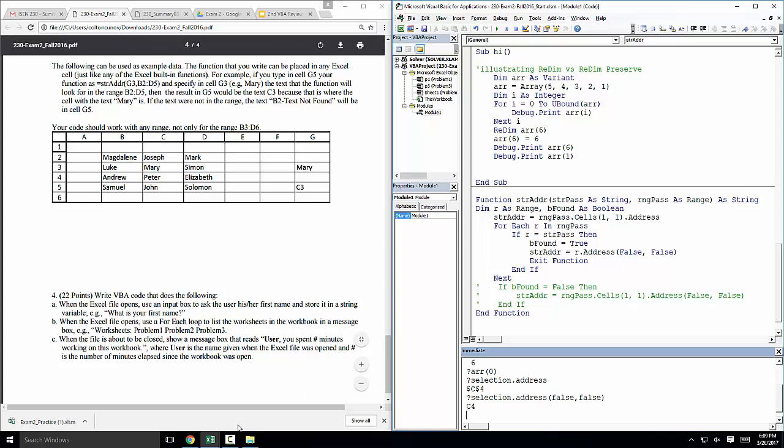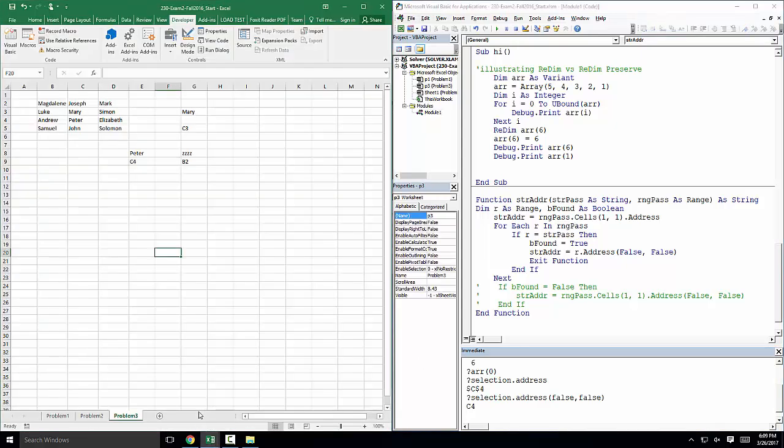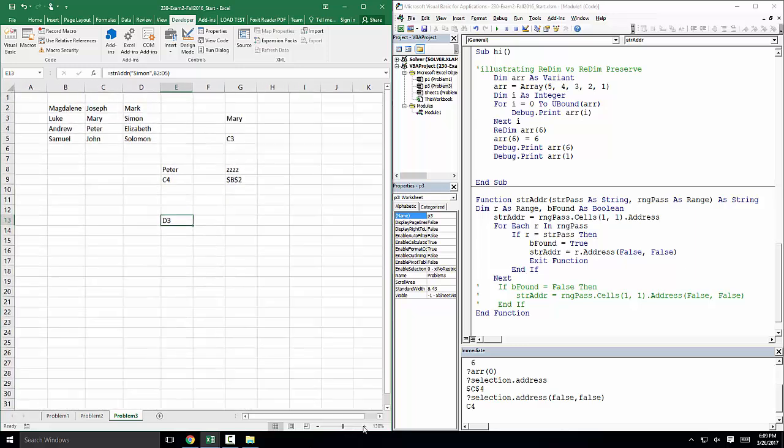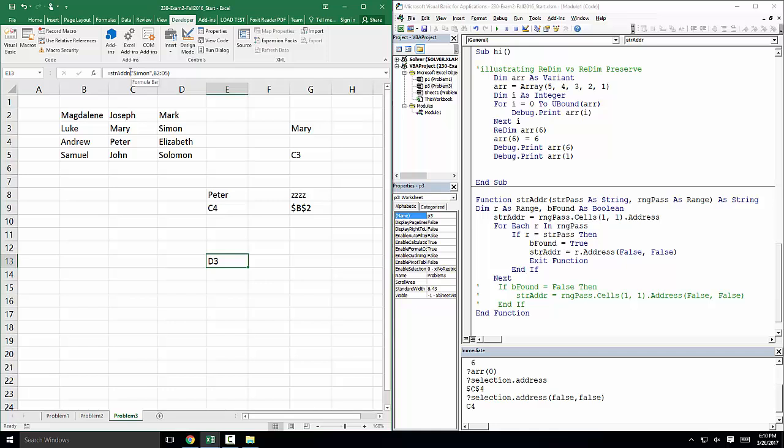What did you actually write inside the worksheet? You call them like that, and like this. You just write like string adder, and so our first one is the string we're looking for. So let's write Simon, and then the second element is the range. So you put in this range right here, close it, and we get that. I don't know why this changed, it's weird, but anyway. Yeah. No, I can't zoom in on that, but it's that.